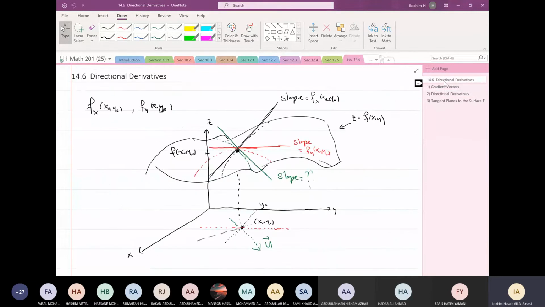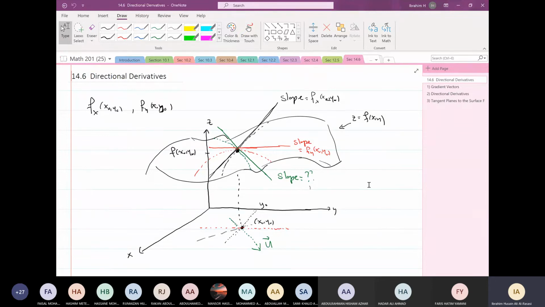Pay attention to the question. We'll mention the question and then we'll mention the answer to the question. But it is very important to understand the question. Okay. Once you understand the question, you will see the answer. At the end, it will be given by a formula. We'll explain the formula also. So pay attention to the last thing, a property about directional derivative. Okay. So pay attention to the question.